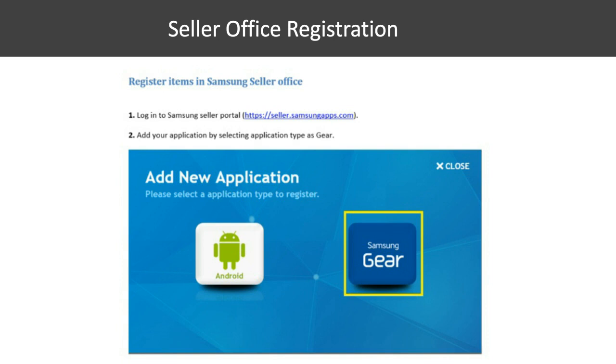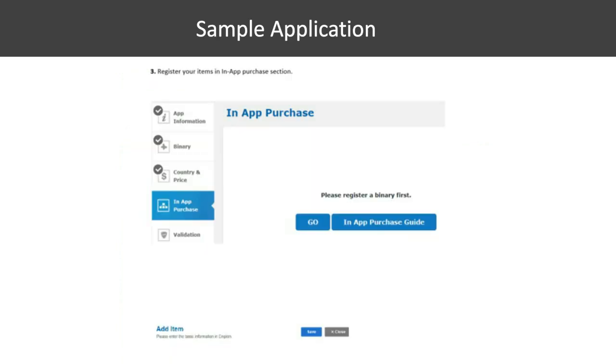So this is the Samsung seller office website. You can select Samsung Gear because this is a Gear application, and this is the page where you actually register your in-app items.